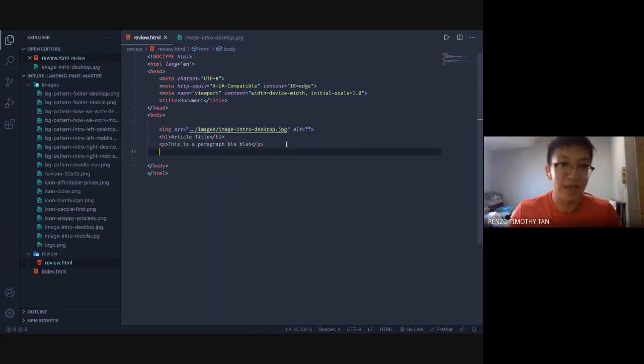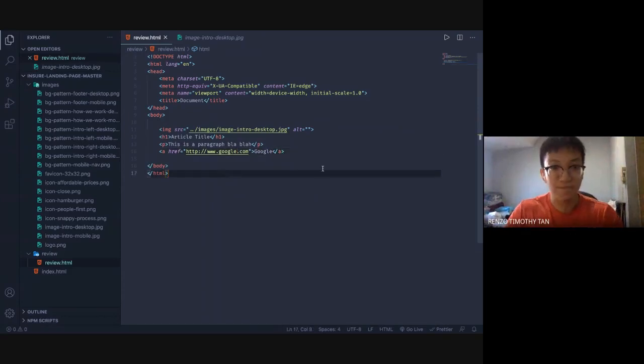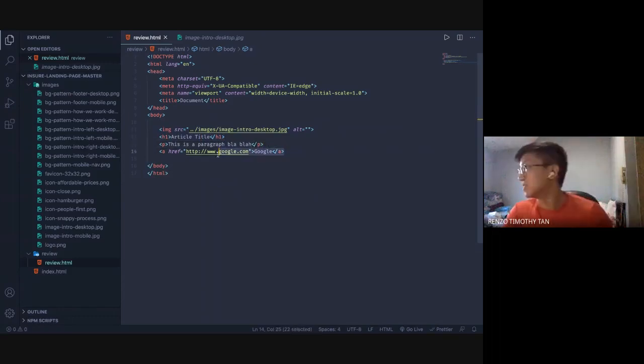And then to make a link, for example, you want to press a link and have it lead to another file or another website, we use the a tag. In the href, we put the website where we want to go. For example, here we want to put http://www.google.com. And then inside the a tag, we put the text that we want to show the user to click, for example, "go to Google." So just to reiterate, we have an image, an H1, a paragraph, and a link.